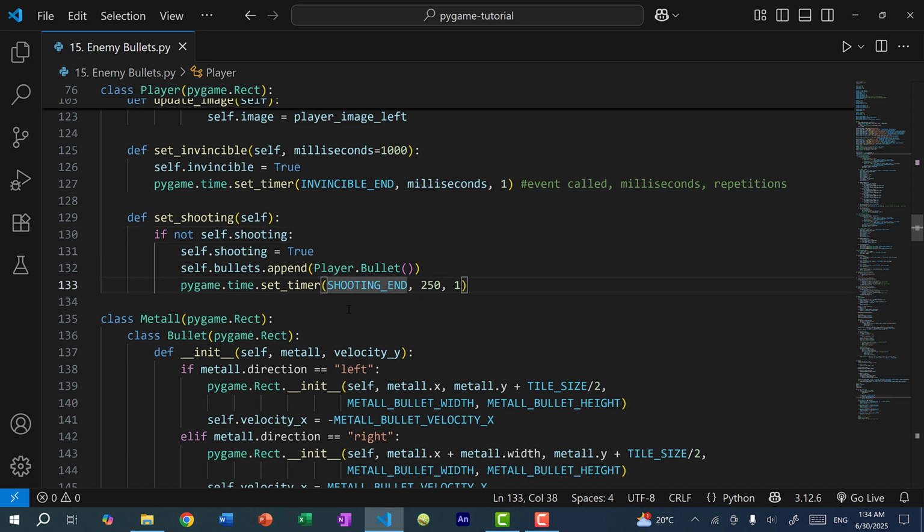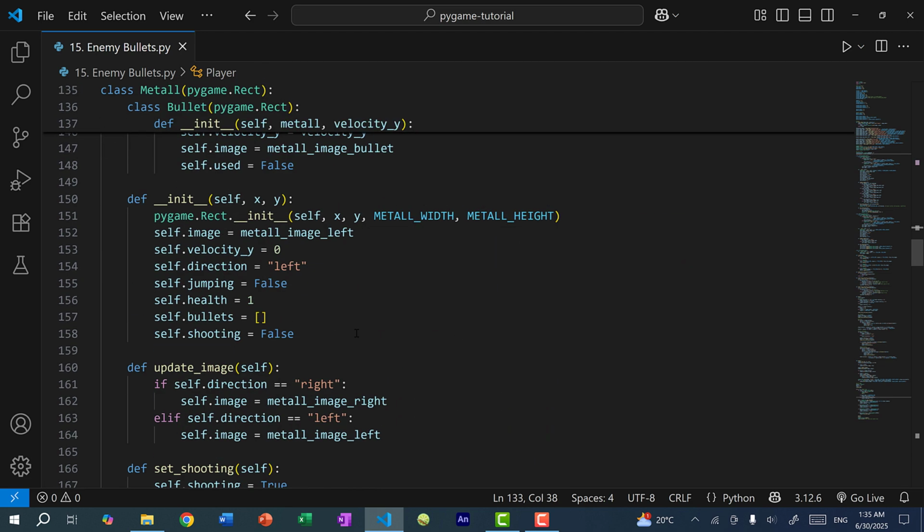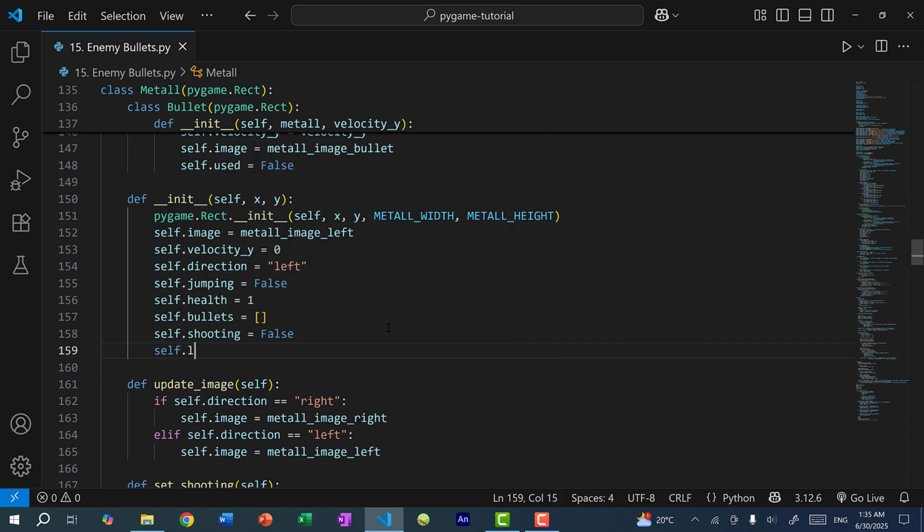Now we can only have 9 custom events, and we can have multiple Matals. So we can have more than 9 Matals. And for that reason, we cannot use our custom events for the Matal because then we will run out of custom events. So instead of doing this, what we're going to do is use a timer. So here I'm going to add another field, and this is going to be self.lastFired. And this is going to be a timestamp.